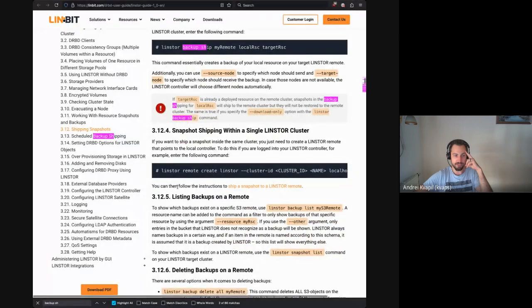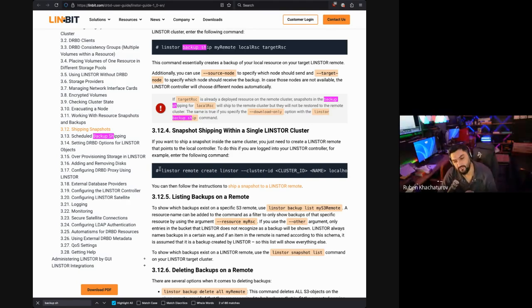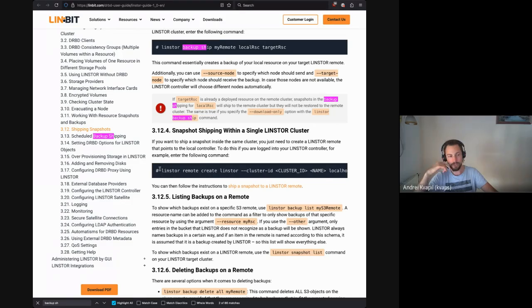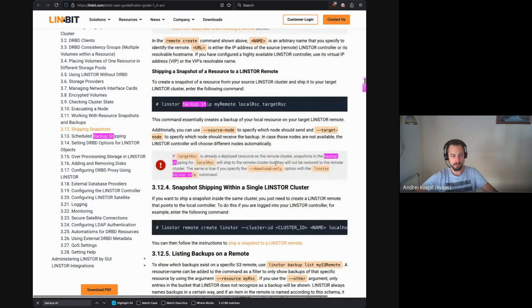The only thing I have worries about with this feature is that when I was trying it, it was in early alpha. It was, I think, 2 years ago. Nowadays, I think it should be more stable. Is this just some CLI commands, or might it require installing something additional? No, for this, you don't need to install anything. It can be configured with the pure Linstor CLI. It has its own API, so you create a schedule, you specify which PVs you want to back up, and it will start backing up.